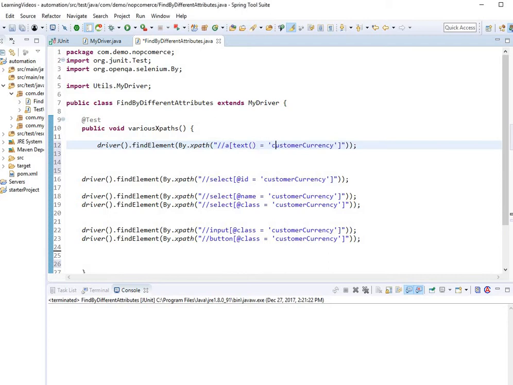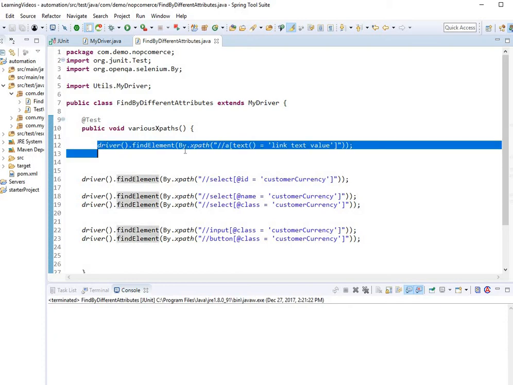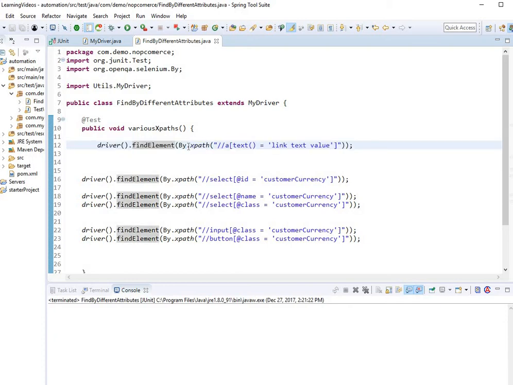So what do you do here? You could give that text name. So it could be, let's say that is the link text you want to click, and then it is going to identify this field as a link text if this was the XPath. If you are not doing the XPath way, you would just do the by.linkText and only provide this thing inside the double quote, right?